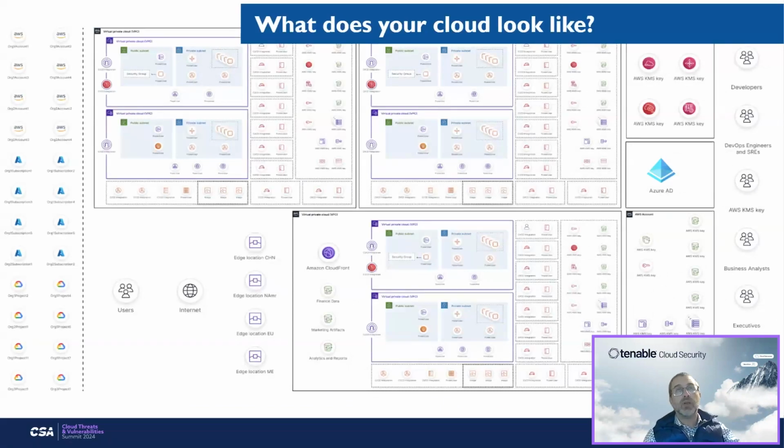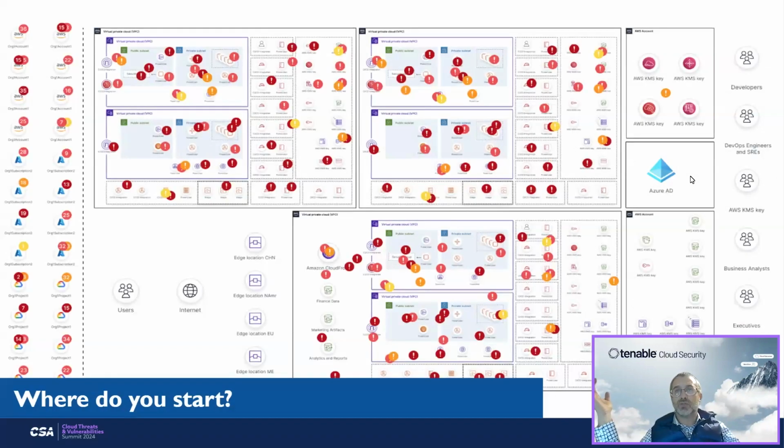So here's a great example of what a cloud infrastructure looks like, right? You have different services in the cloud, you have different elements of your network or different parts of the environment. That could be a hybrid environment, a multi-cloud environment. You have access from the internet, you have users, you have your identity providers, right? It's super, super complex. And as we said, you might have a lot of issues, right? If you deploy a CNAPP solution or an old school cloud security posture management solution that would look for cloud misconfigurations and maybe some vulnerabilities, you would find millions or at least thousands, if not hundreds of thousands of issues.